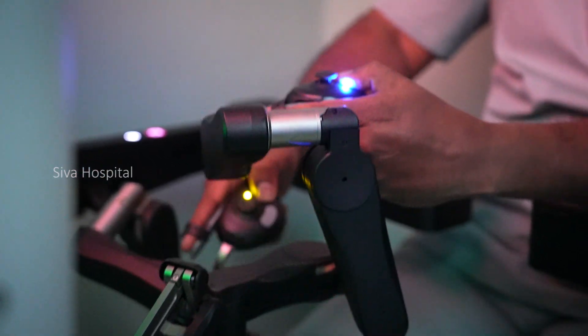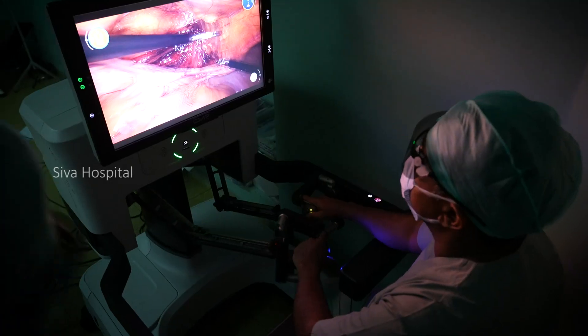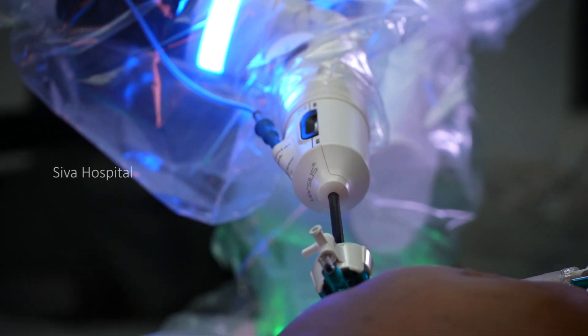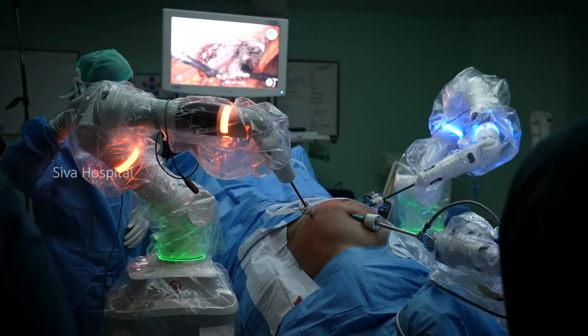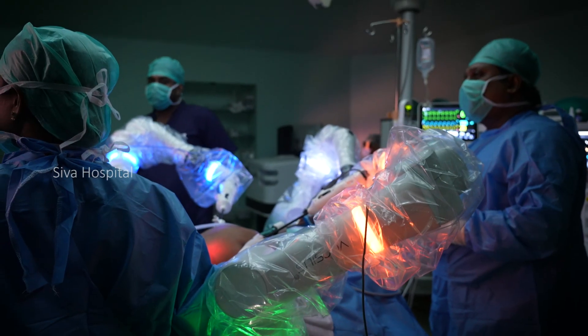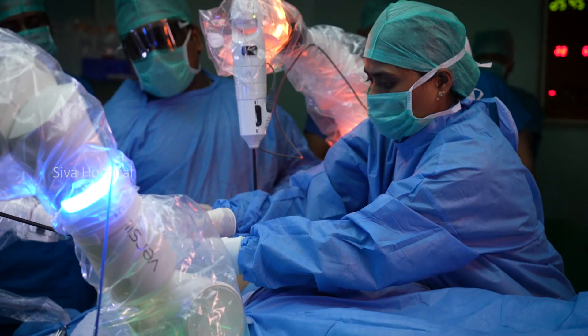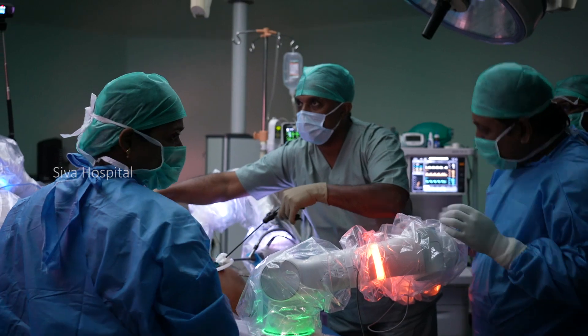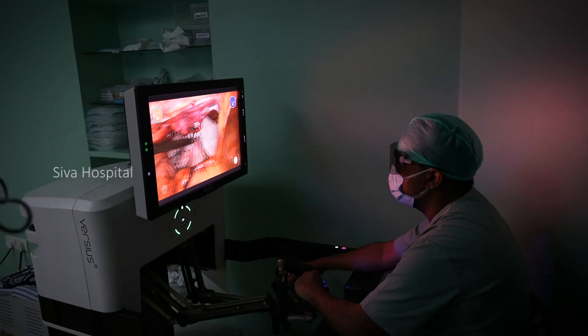In robotics, the perception of the tissue is much more precise, the lateral tissue damage is less, and the movement of the instrumentation within the abdominal cavity is very minimized. The post-operative pain as well as the damage is very minimal — we can say it's 0.1% or 2% — so that's going to give the benefit to the patient. The patient can walk away without even a drop of blood, because we are seeing everything on a 3D monitor.